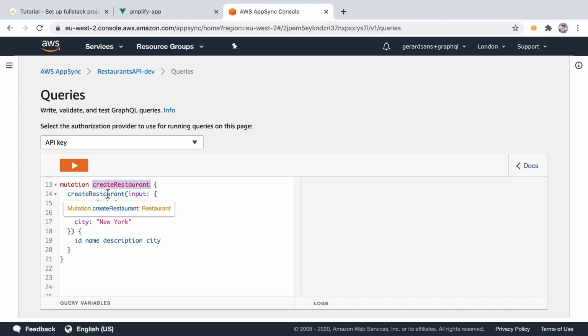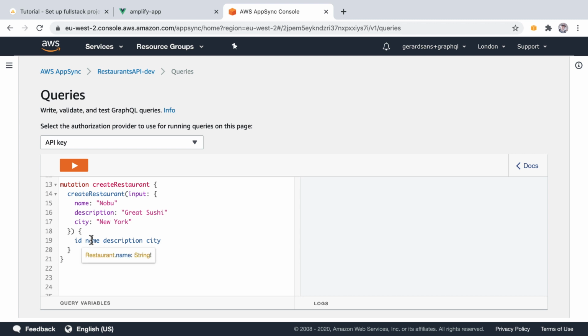So that's the definition, and that's taking an input that takes all the details of that restaurant. And then we can also pick the results that we can see here, and we want to shape the results by picking all these fields. We can also see the definition for each of the fields.